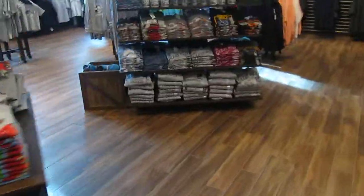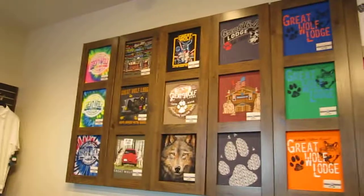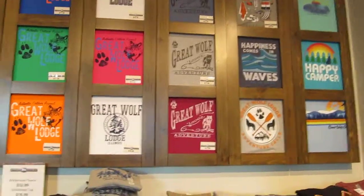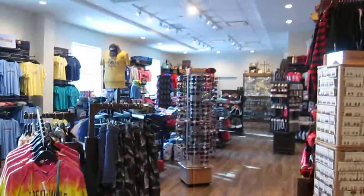Children's areas, adults want to take home something. There are some cute things here. You have all these options if you want a specific thing. You just point to the one that you want and tell them your size, and either they'll go through these shelves, or if not, run in the back and see what they can find for you. But yeah, this is huge. It goes all the way to there.